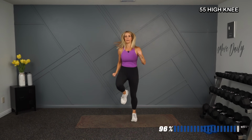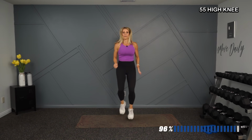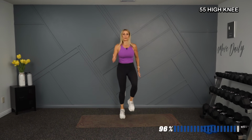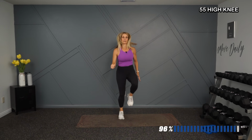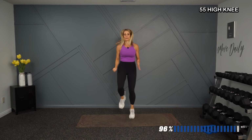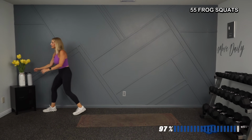What do we got? 55 high knees. Ready? 55 per side, 110 in total. Let's go. 10, 20, 30, 40, 50, 60, 70, 80, 90, 100, 105, 110. Okay, last one, everyone, just a sec. Last one.